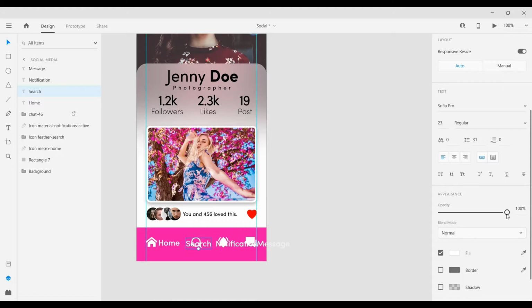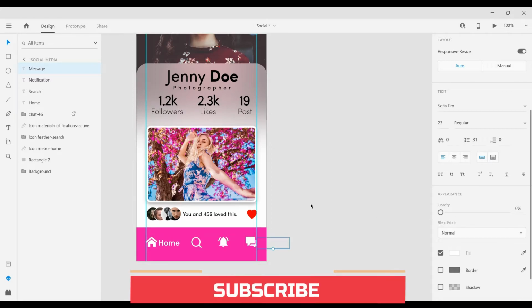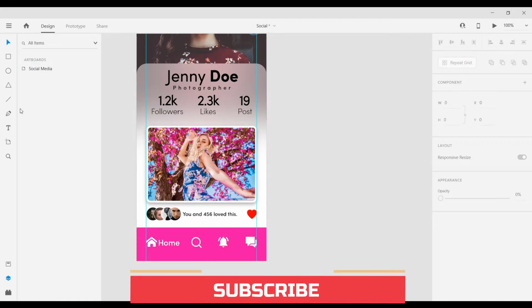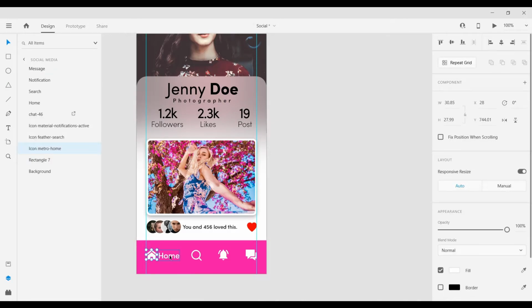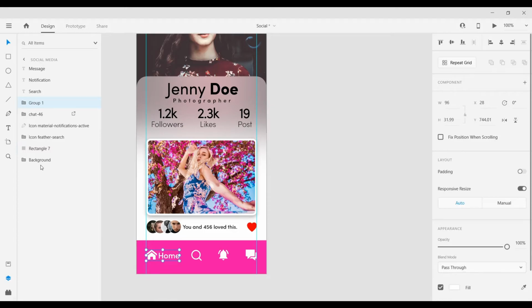Now hide the search text, notification text and message text. Okay. Now select this home icon and the text home, make a group, and rename it home. Then select the search icon and the text search, make a group, name it search.